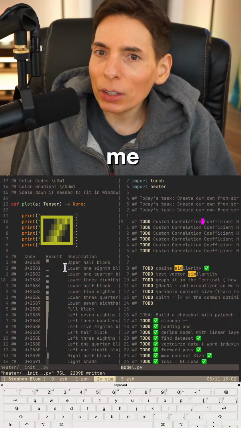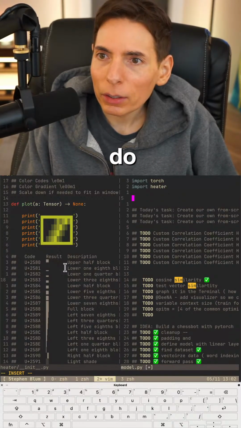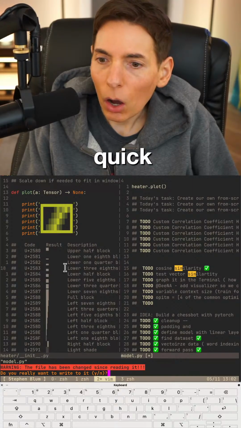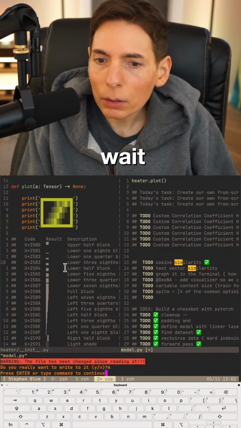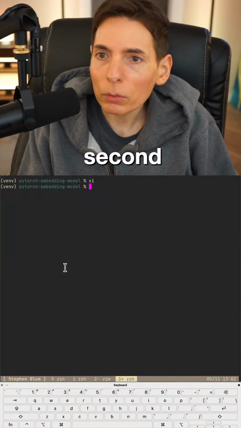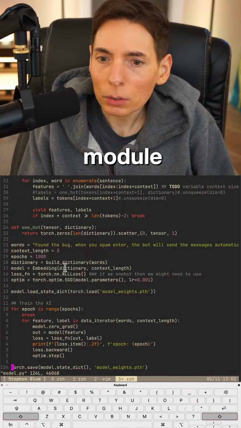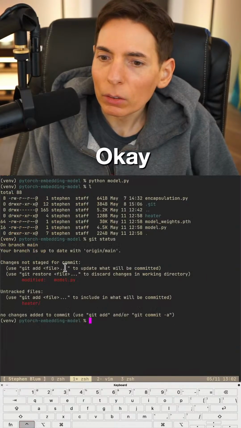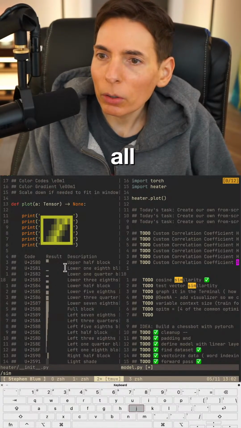All right, let me see if I can do heater.plot really quick. Oh, wait. Whoa. No, hold on a second. Vim module. Yeah, it's gone. That's fine. Okay. CVim. All right.